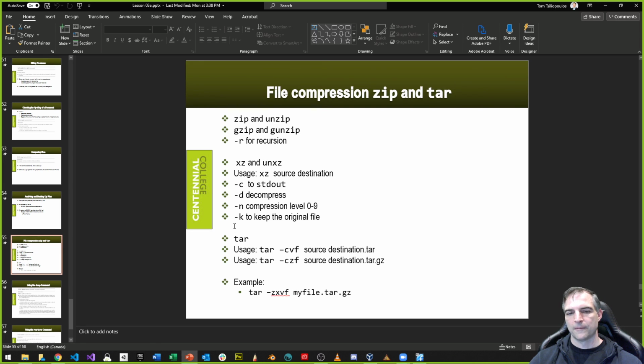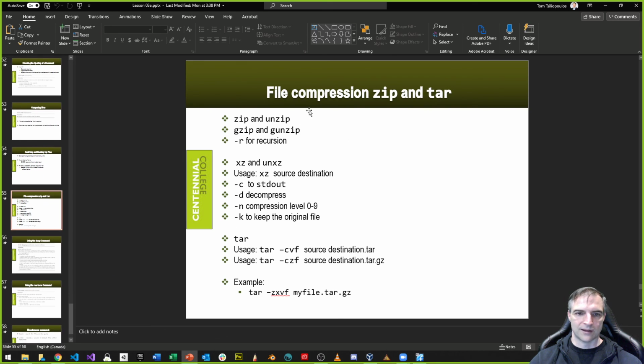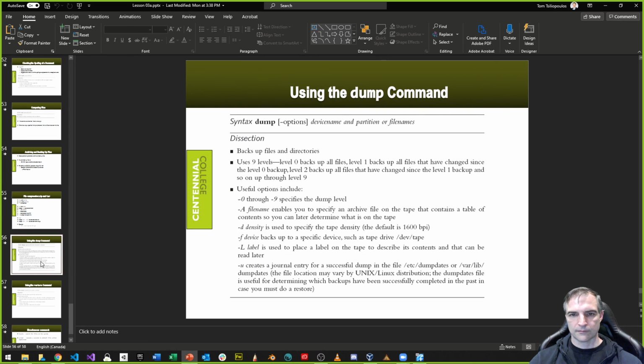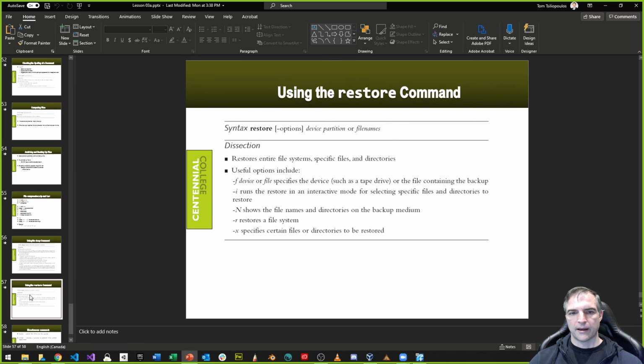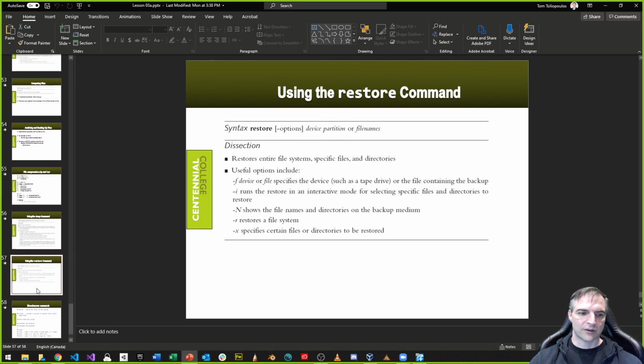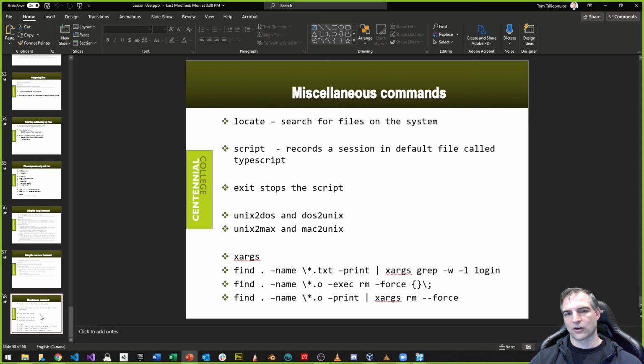It's very simple. If we have something that's zipped, we can just unzip it by using unzip and then the file name. It'll unzip it and create its own folder. There's also additional information in the man page on how to do that. And there's also dump, but we don't need to use that right now, and restore. Again, nice information, but I'm not going to get you to restore parts of the file system, because we probably won't have to do that in this course. A little bit out of scope. And there are additional miscellaneous commands that you can also learn how to use right here.